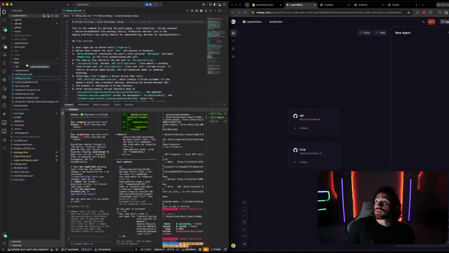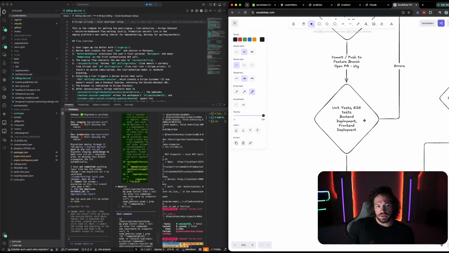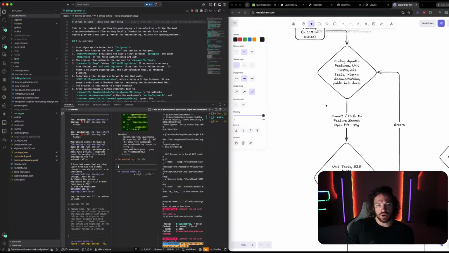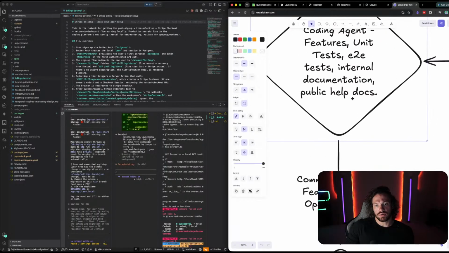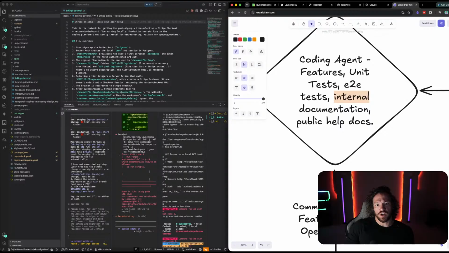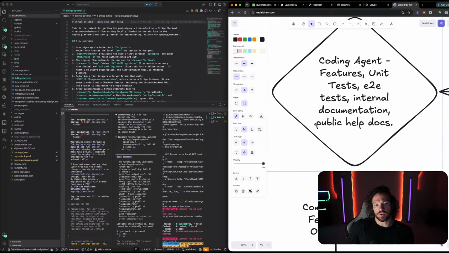But in feature writing, I have it in this Excalidraw thing. In the feature writing process, part of my requirements is that the coding agent writes the features, unit tests, end-to-end tests, internal documentation, which is what I was just talking about, and the public help docs.